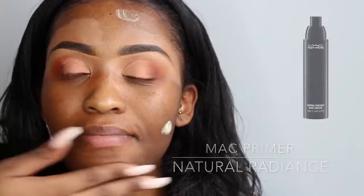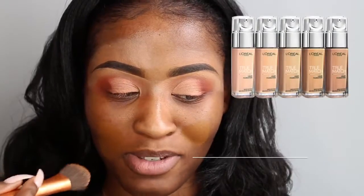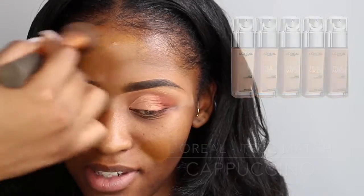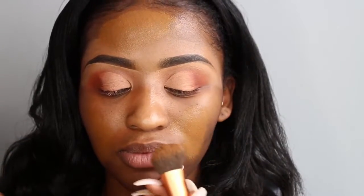Moving on to the face, we're going to go in with our MAC Primer in Natural Radiance, and we're just going to work that into the skin a bit like you're applying your moisturizer. And then going in with the L'Oreal True Match in Cappuccino, we're just going to use a Real Techniques buffer brush, and we're just going to work that into the skin. Just dab, dab, dab, rub, rub, rub. You guys already know how I do.